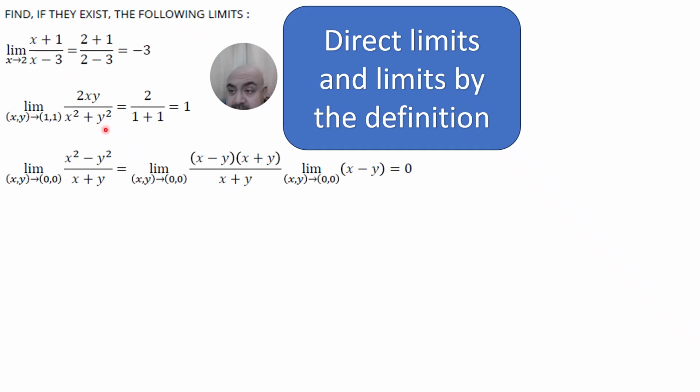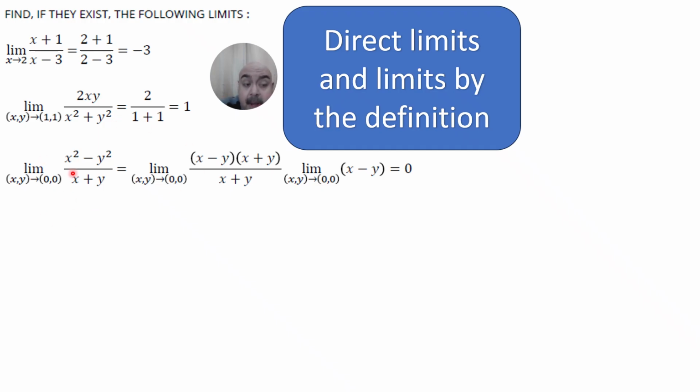So these three problems are really very simple, going through either real single valued functions or functions in several variables, as you will see. For the first one, if I replace each x by 2, you will find the value is -3, and it is a determinate value for your limit, so it needs no extra work. Exactly the same for the second one, just replacing x and y by the values they are tending to, which is 1, and so you will get your value.